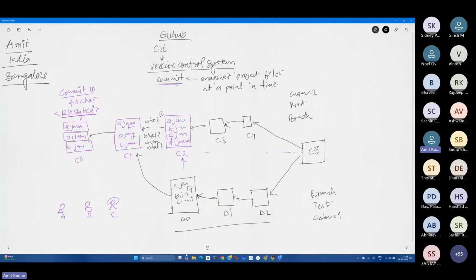And this is called a merge commit. And a merge commit has two parents. Okay, a merge commit has two parents. And then you can create more commits here. It can go on and on and on. So this is how software development goes in Git.